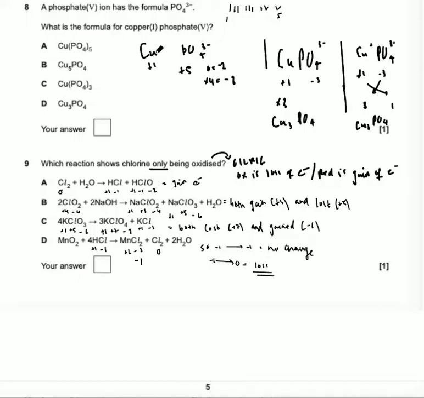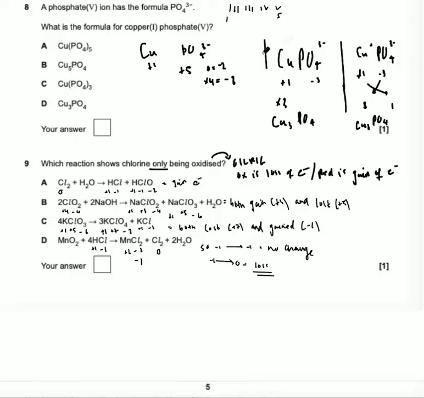Right, so we know this is copper and we know that this is the phosphate. And we know that copper is +1, and the phosphate has a +5. We know that oxygen is -2, and we have 4 lots of oxygens, therefore we times it by 4 and we get a total of -8. And it makes sense that this overall charge is -3, because we have -8 and +5, which gives us -3. However, if we look at our final formulas, we don't have a charge. Therefore, we need to cancel out the charge.